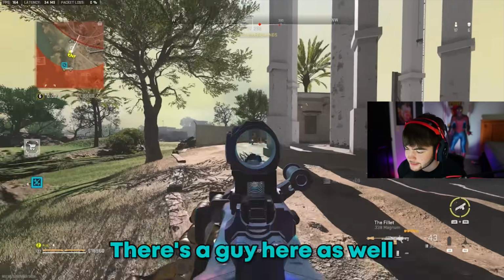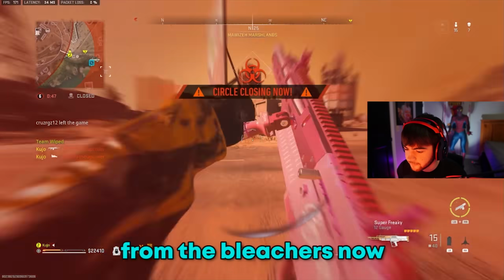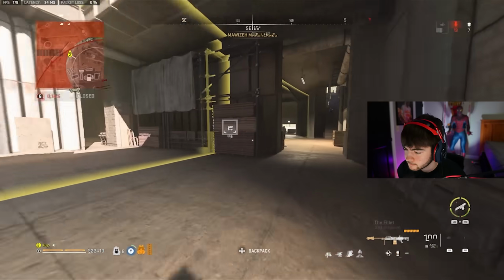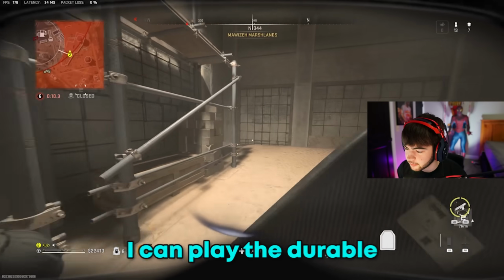Oh my god, there's a guy here as well. Sit down, you're one shot. Yeah, how about you? Like that, No Mercy. How about you watch from the fucking bleachers now? Come on, serpentine your fat ass around. Let's go. Let's go. Let's go. I don't care who's in this map right now looking at me. I have a durable. I can play with the durable.